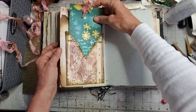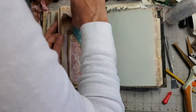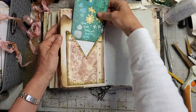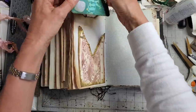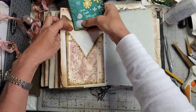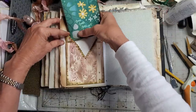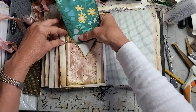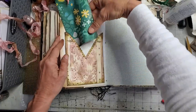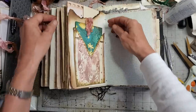Okay. All right. What's going on? Something's going on there. Oh, maybe the back piece is going behind it. I think that's what might be happening. Okay, so grabbing these two together. Yeah, that's what was happening. I'm pretty sure. Okay, there we go. You want to go in between the two envelope pieces there. It's easier to do when it's dry. There we go. See, it slides right in and out.